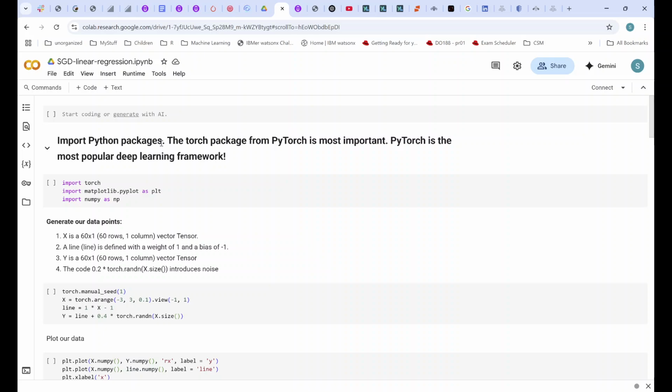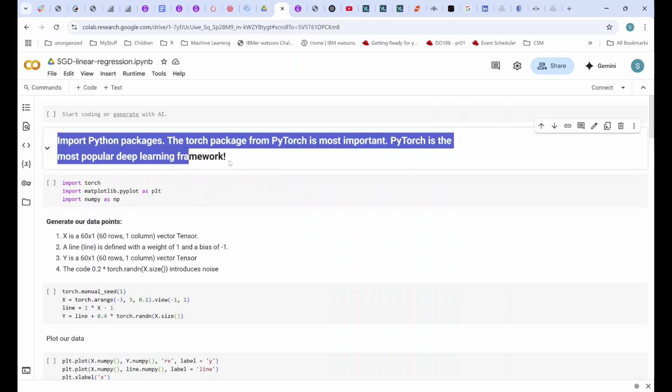So in the notebook, you have what's so-called, if you don't know, text cell and code cell. So this is a text cell. This is a code cell. This is a text cell. This is a code cell. You can see the code cell has a slightly different color from the text cell.